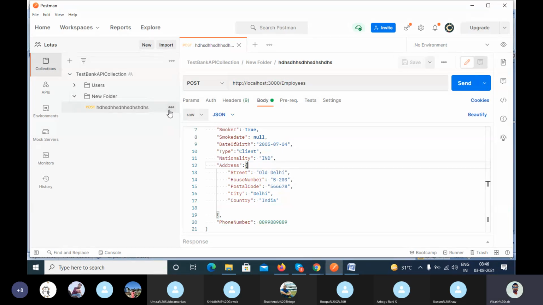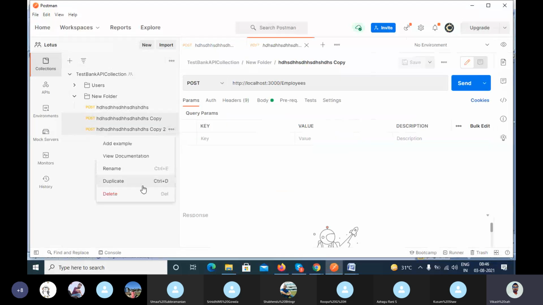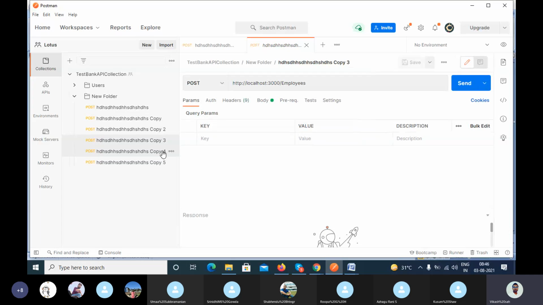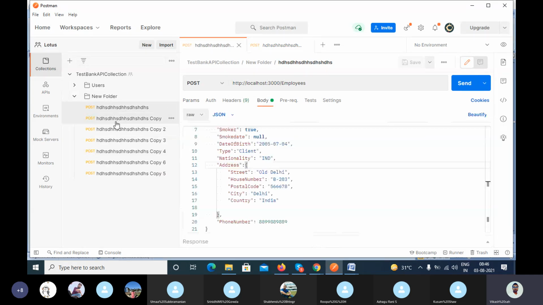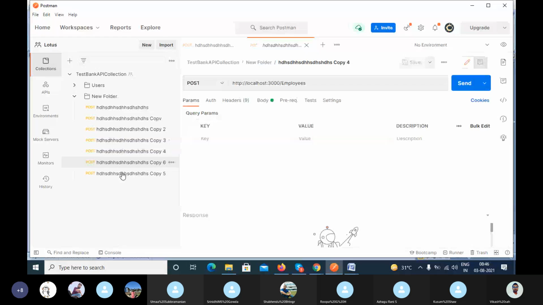No. Okay, what I will do, I will create duplicates here. I will create the duplicate, create the duplicate, create the duplicate. Now guys, you have multiple requests. Can you say easily what action this is doing?